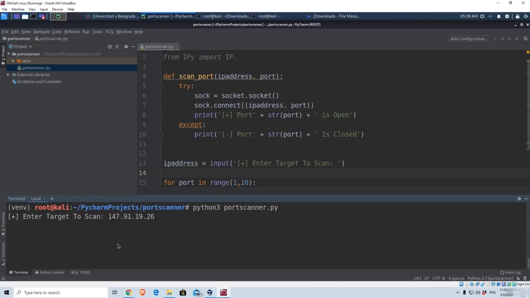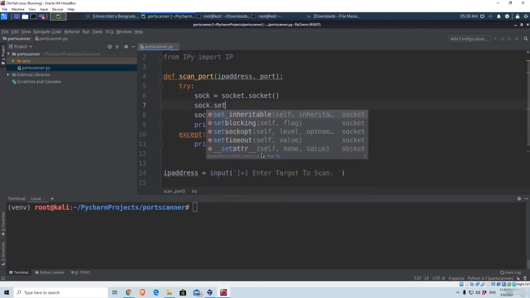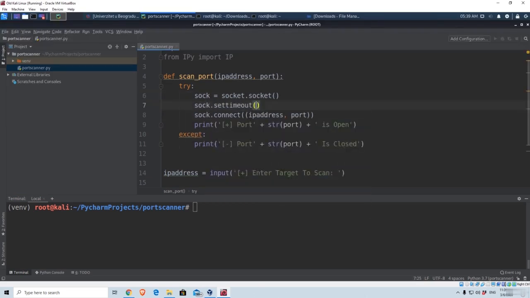Right away you can notice that it's not really printing anything, it is going rather slow, and it is still not even finished with the first port. We don't really want this, we want our port scanner to work faster, so how can we fix this? Well, first of all, Ctrl+C the program, and then inside of our scan_port function we need to add another line, which will be sock.settimeout, and we want to set the timeout to be equal to 0.5 seconds.